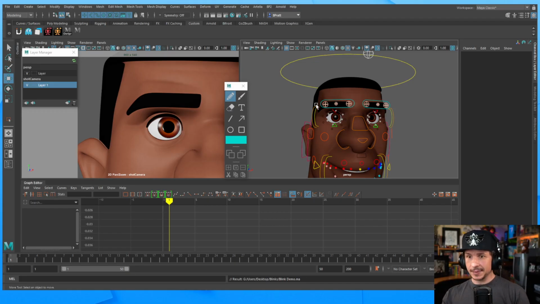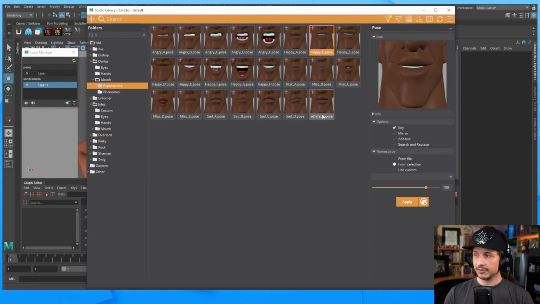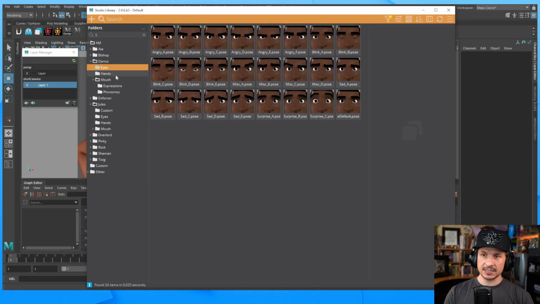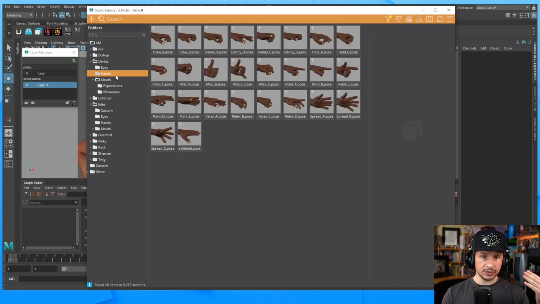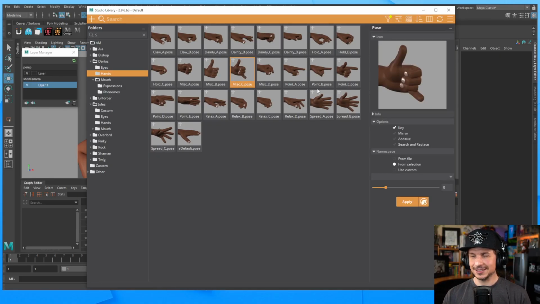So I could reanimate everything on the other side, but that's going to take a lot of time. It would be nice if I could just take this animation and copy it over, mirror it onto the other side. Well, if you have Studio Library, which is basically a plugin, it's totally free. It allows you to create character poses. So these are all poses I've made for students at Animation Mentor. If you want to create a quick hand pose, just put it in there. And it lets you build off of something instead of having to create everything by default by yourself. This is my favorite one. I don't know why.